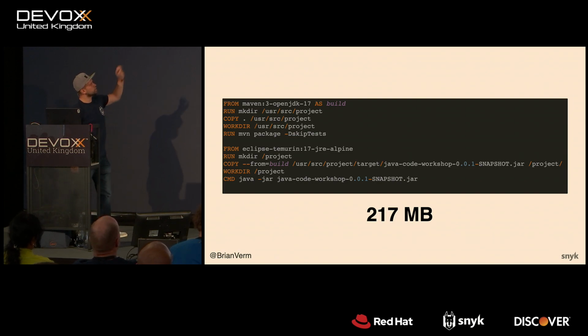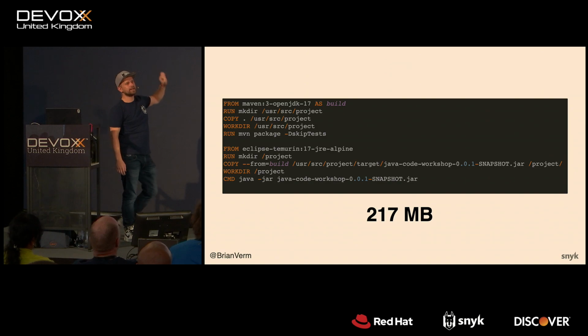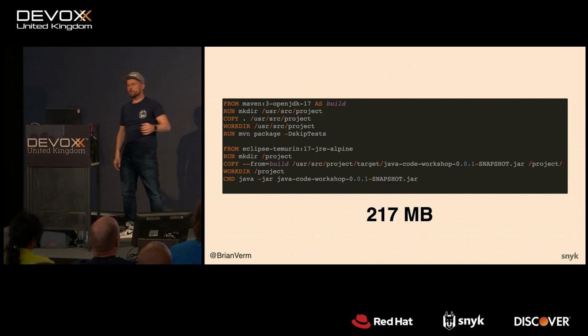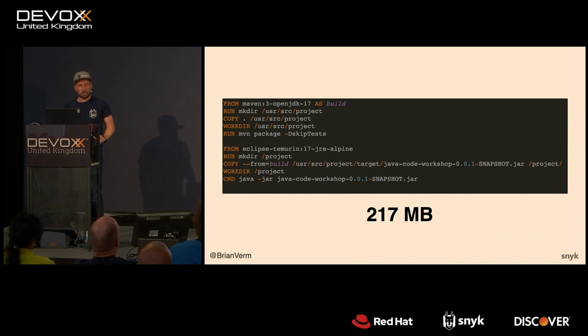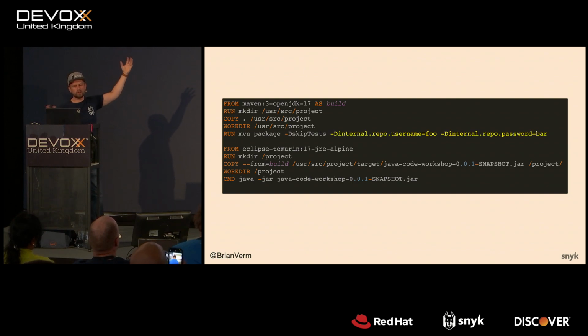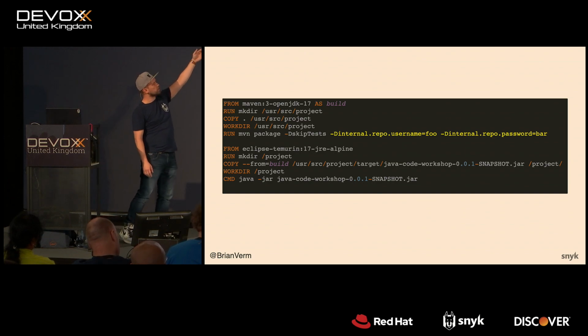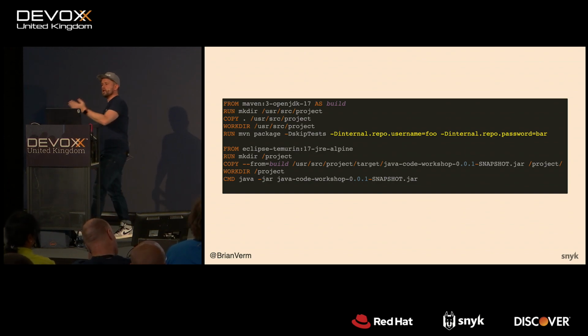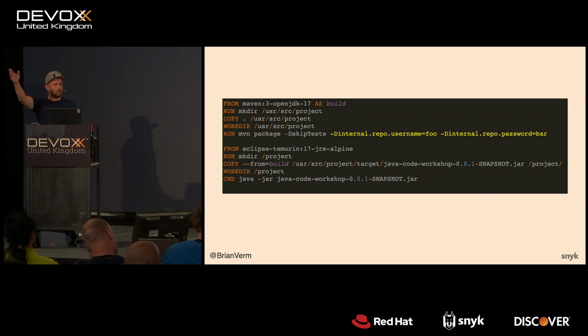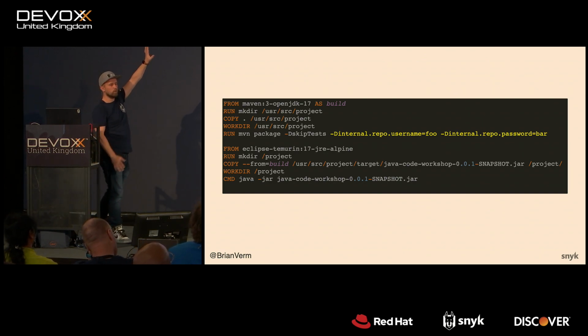Next thing is, these two stages are completely separate from each other. If you look at the history of the end Dockerfile, so the one that's based on Eclipse Temurin, you won't see anything that happened in the earlier stage. So if, for instance, I needed to supply a specific username and password because I need that to connect to a specific repository, I can freely use it in my build stage because that will be thrown away.